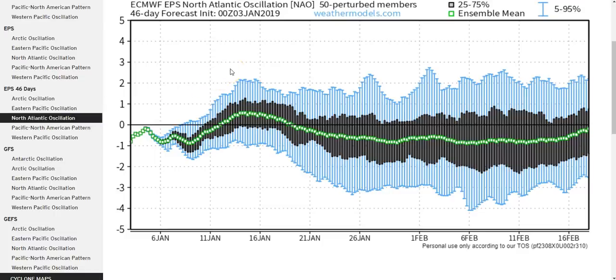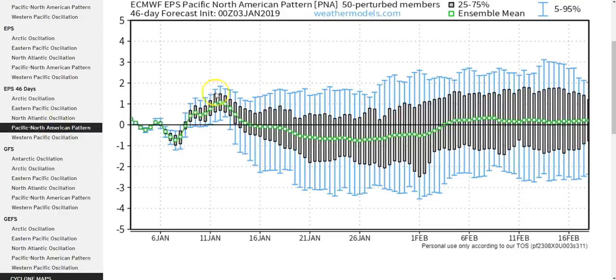Sustained cold, well, then here's your North Atlantic oscillation as well. Negative NAO up around Greenland slows the jet stream down, allows it to buckle, and you get higher amplification on the ridges and troughs. And that allows things to slow down and bring some cooler weather to us. And we see that going negative later in the month here as well. And then the PNA, positive right now here, but you don't want this negative if you want colder patterns here. So you see some mixed signals going on here in the data.